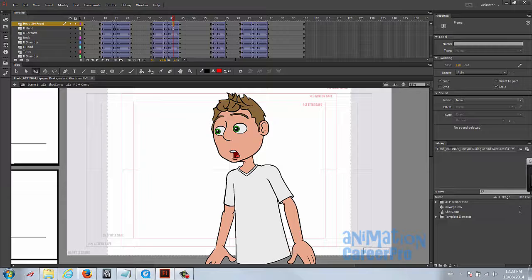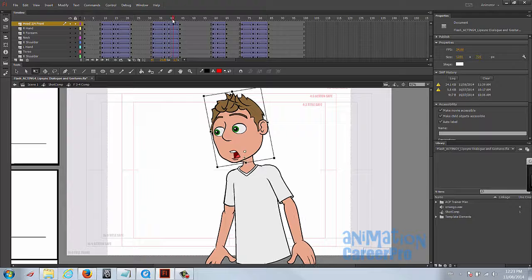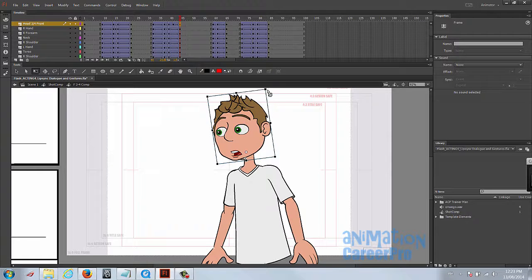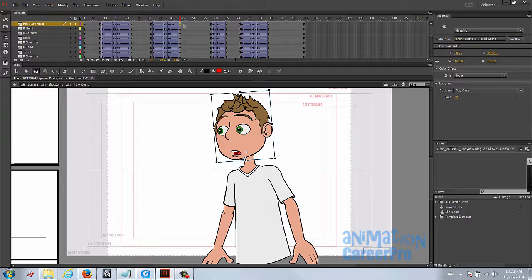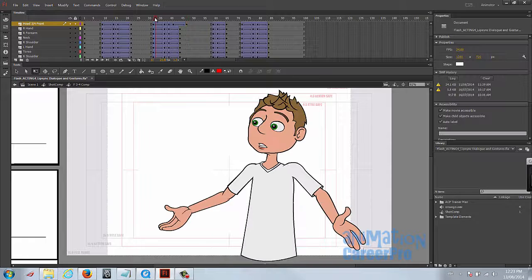So I'm going to go right in the middle of these two keyframes, from the overshoot to the settle. I'm going to place a key right in the middle and just drag the head back forward a little bit. So we have it move forward a little bit here, and then on the settle, I'm going to bring it back. And I'll bring that key on the head out a little bit just to offset the head from the body.